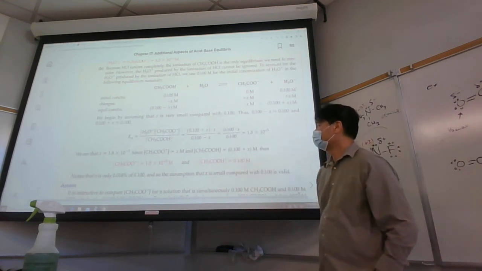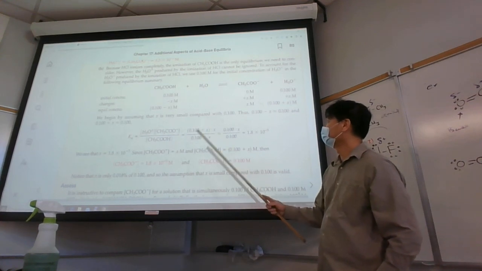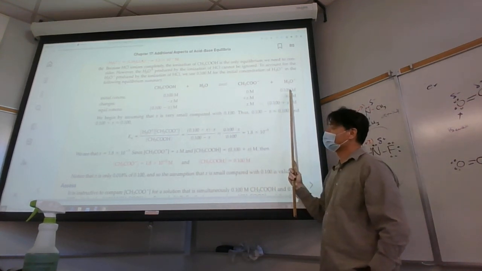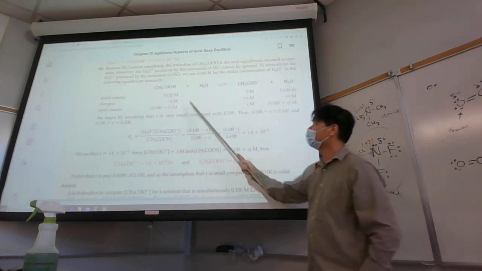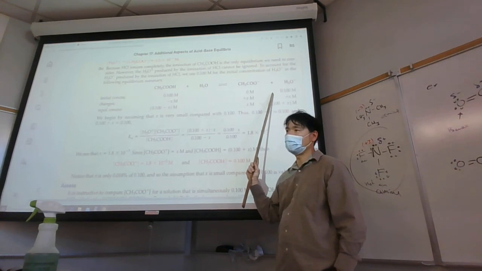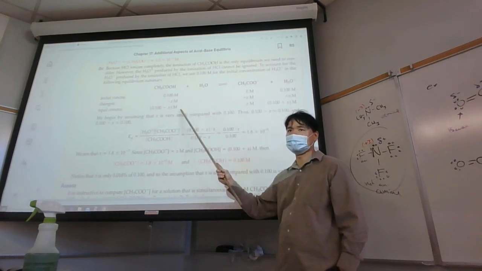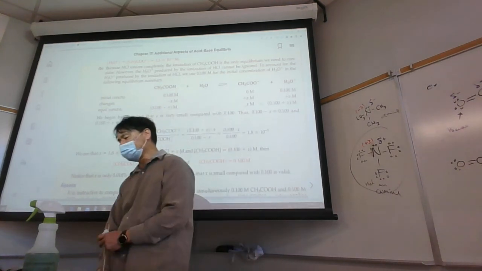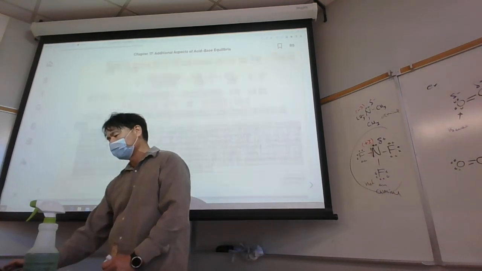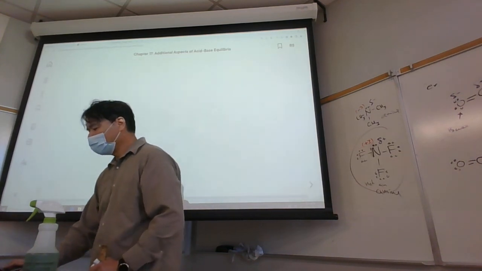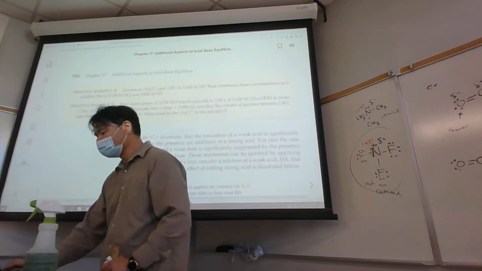Now the only time it would be required to do step 2 is if there's barely any strong acid. Let's say you had 10 to the minus 8 molar rather than 10 to the minus 1 molar HCl. Then we would worry about acetic acid because there's barely any HCl present. And so that's basically the gist of this. Now we have other types of mixtures as well.